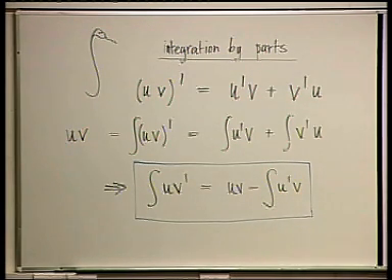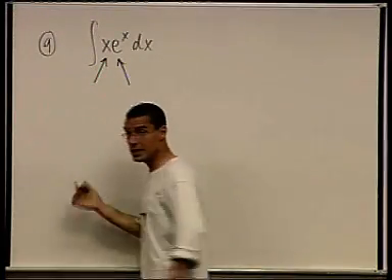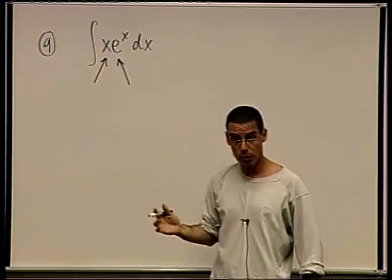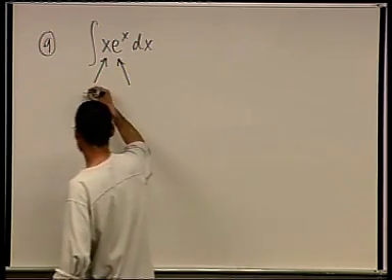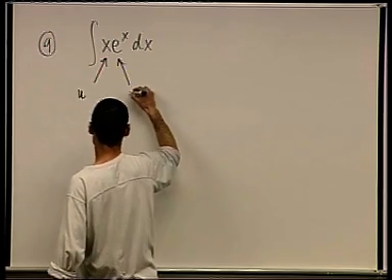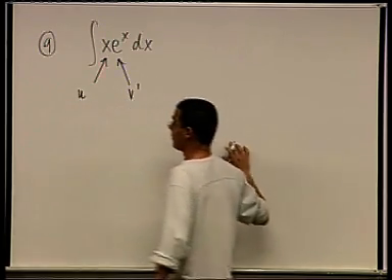Okay. So 9. Suppose we want to do the integral of x e to the x dx. This is the integral of a product. That's usually the situation in which we'll use integration by parts. So we have to choose who's going to play the role of u and who's going to play the role of v prime. In many cases, both can play both roles, and you just have to choose. So here I'm going to let x be u and e to the x be v prime.